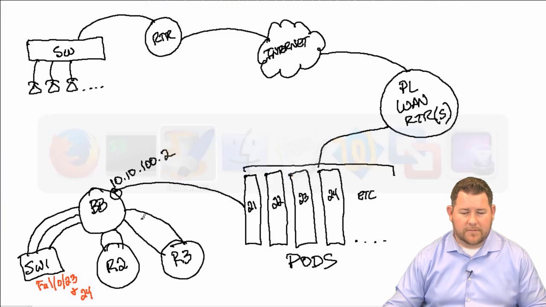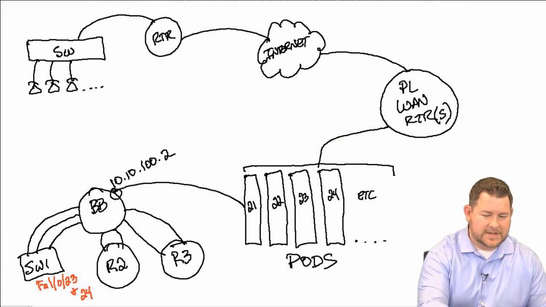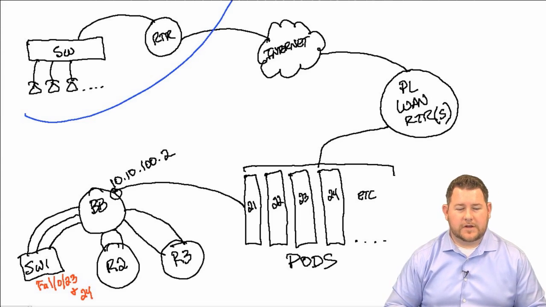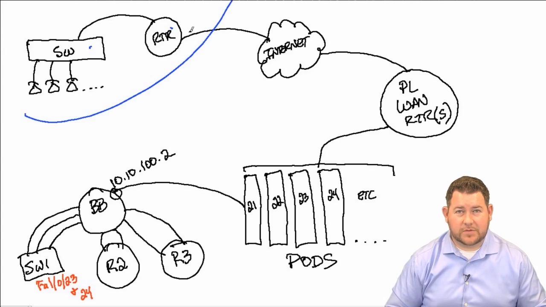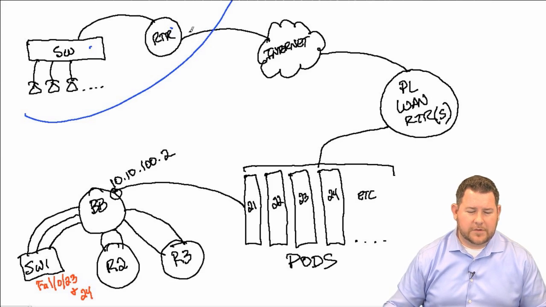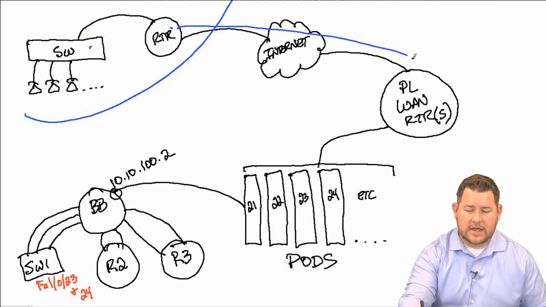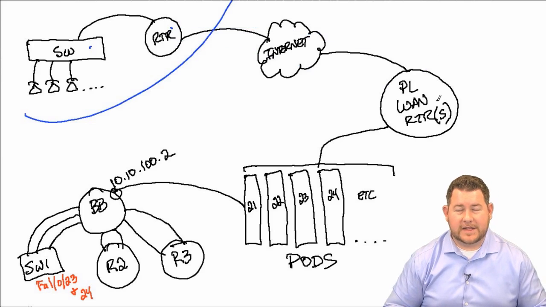But just to give you an overview of how it actually looks, let's walk through this. So this is the overall network. You've got your home network over here, with your home switch and your home router. Your phones are connected to the switch itself. We didn't go through that configuration yet, but we will. The switch then connects to the router via trunk, and that router will connect over the internet and make an IPsec VPN tunnel, not with the actual WAN router itself, but going specifically to the pods that we have connected.